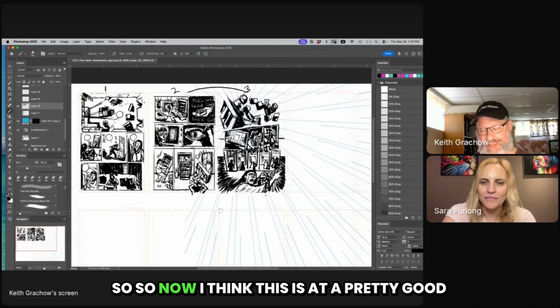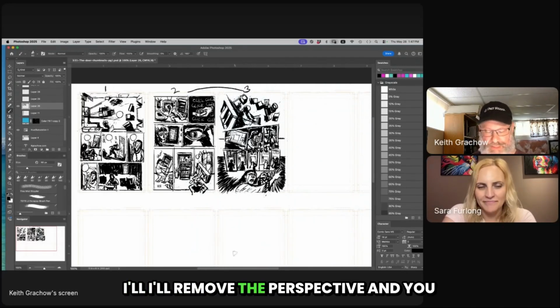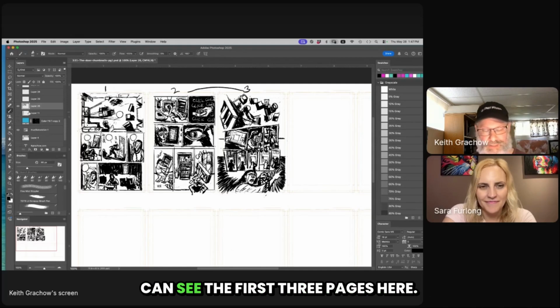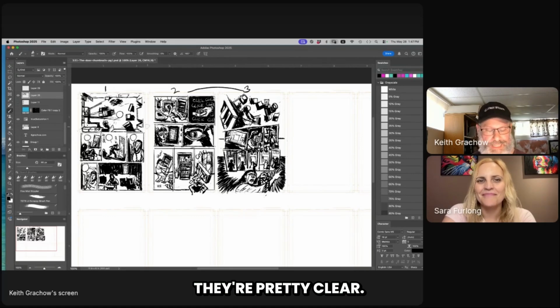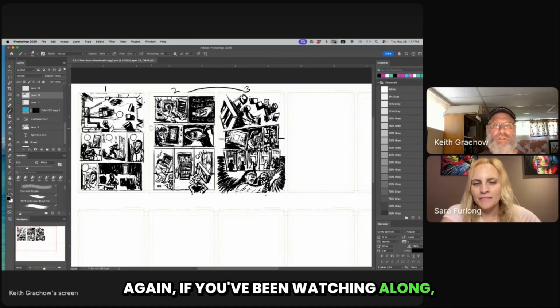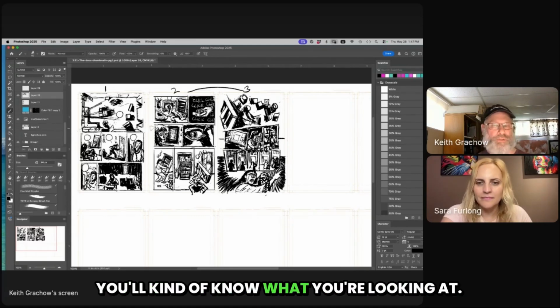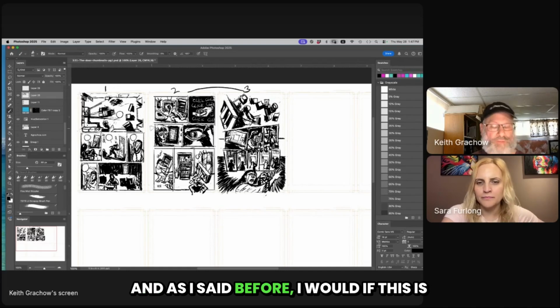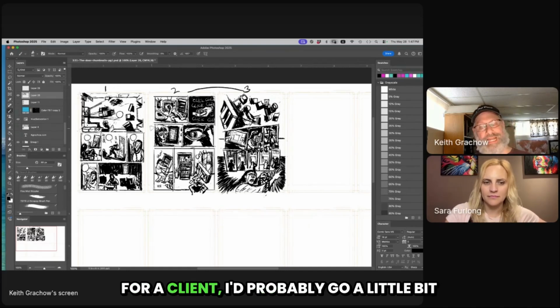Exactly. So now I think this is at a pretty good stage. I'll remove the perspective and you can see the first 3 pages here. They're pretty clear. Again, if you've been watching along, you'll kind of know what you're looking at. And as I said before, if this is for a client, I'd probably go a little bit more.